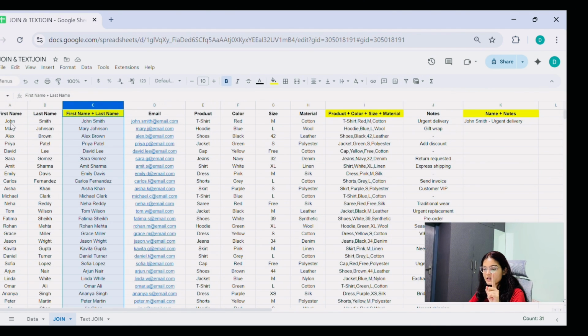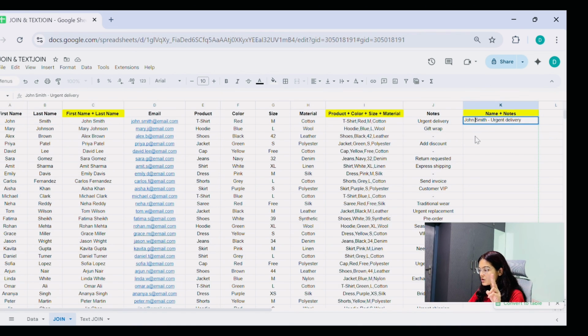So the first step would be join John Smith with a delimiter of space, because if you see here, we do not have any comma or full stop between John and Smith. So we want first John and Smith to be joined, and then we want a dash as a delimiter, and then the next value that we want is the J column. That's the result we want.